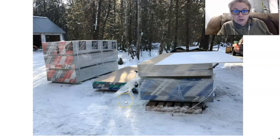On this very cold, snowy day, we got our sheetrock delivered, and let me tell you, this stuff is really heavy. I have a shoulder injury, and my oldest son, who I think was 13 at the time, and I carried in about 4 sheets of sheetrock before I couldn't carry any more. So my husband had his friend come over, and they moved all the sheetrock in because we were going to get more snow, and we didn't want the sheetrock to get wet.